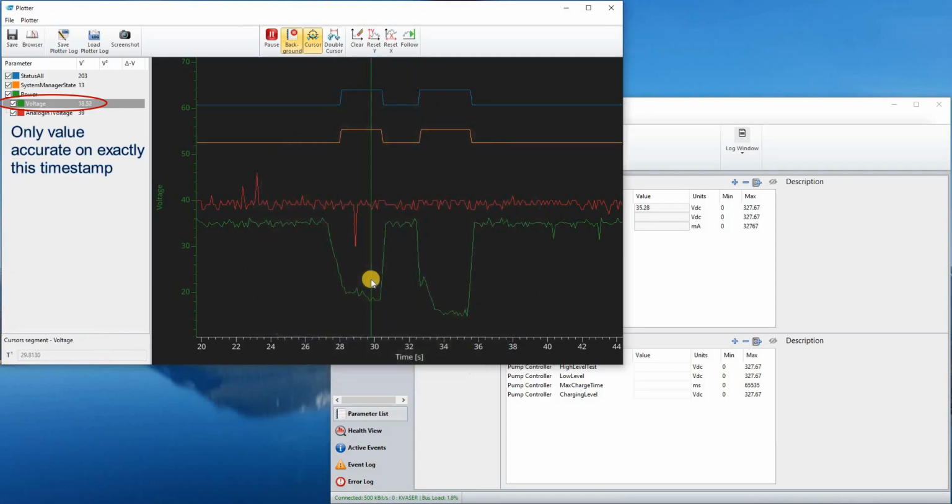As you can see, the line has the same color as the selected parameter, and this is important because the values for each line arrive at different times. The timestamp seen here in the bottom left is for the selected parameter only. Because the messages arrive at different times for each line, the value seen in the list is only accurate for the selected one. All other values shown are the last registered value for that line prior to the cursor position.